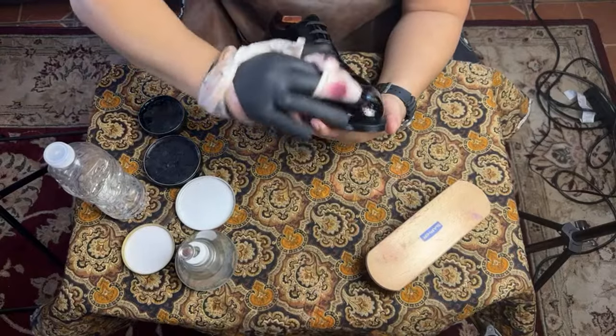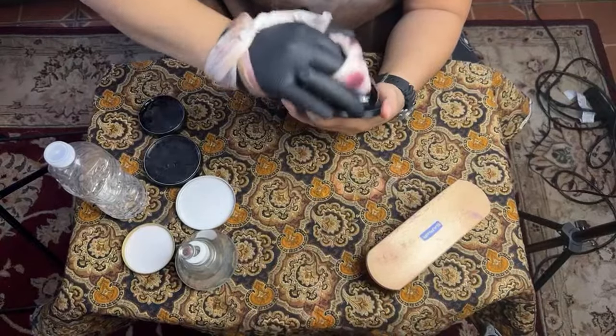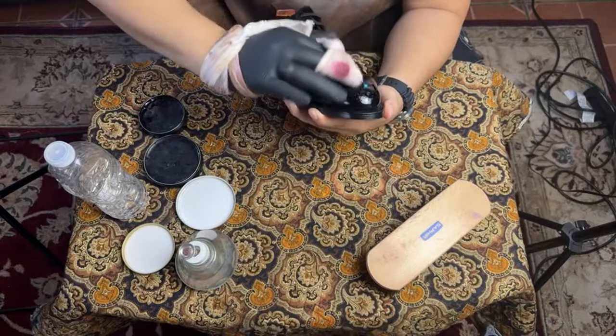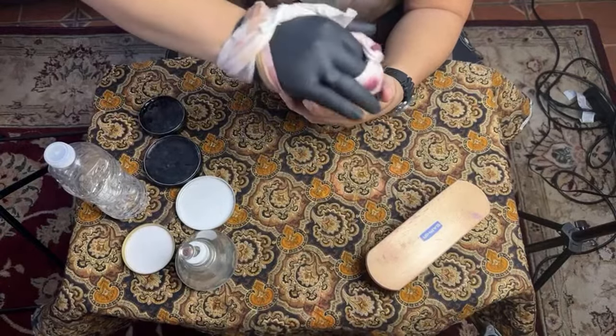All right, let's get back to it. Hopefully that'll be what I need. All righty, I think we're looking good. Toe area, front area. Let's get that front area.